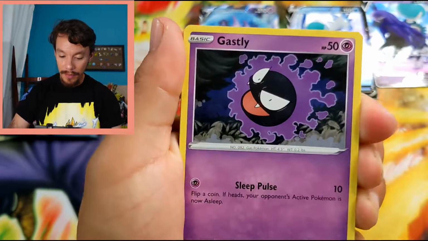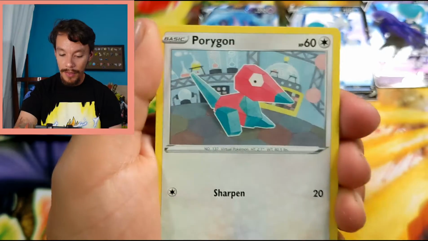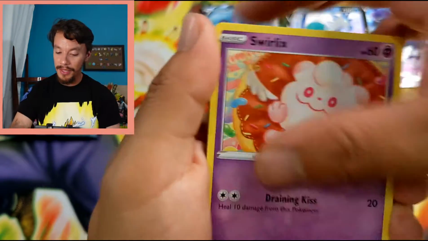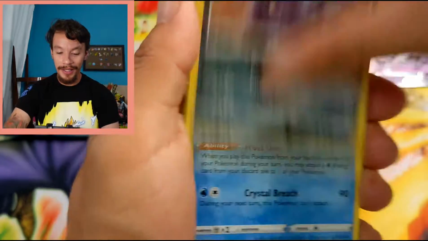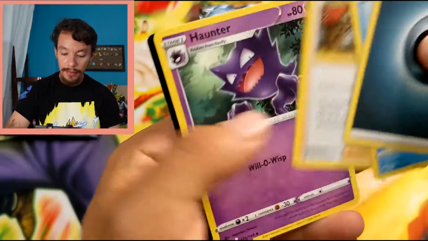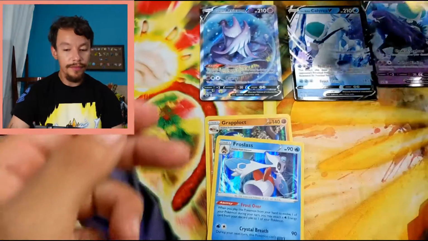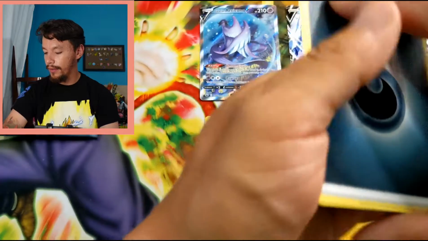Also, this is the best I've, oh, I like Ghastly Law and I like that art. This is the best I've pulled packs. Usually, sometimes I'd be struggling. Not gonna lie. Whirlipede. And then we got a Frozlass Hollow. So we are getting hollows. But we're not really getting much else after that. Super cool, Haunter.